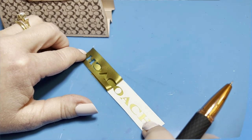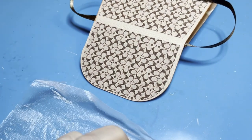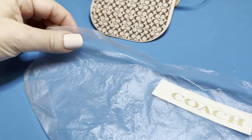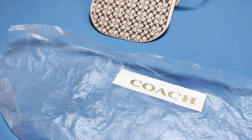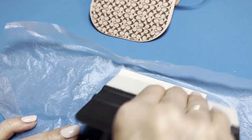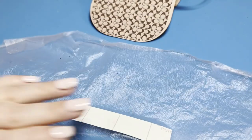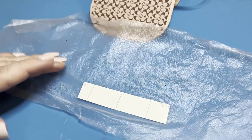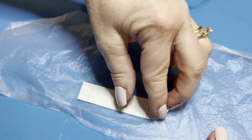Works better for me. Now, because I am going to place this on cardstock, I don't want to use a really super sticky transfer tape. So what I'm using here is Glad Press and Seal. Get it in the kitchen department of your favorite store. So I put the press and seal over there and burnish it, both front and back. And again, I'm using press and seal because it's sticky enough to hold on to my vinyl piece without ruining my cardstock when I place it down.